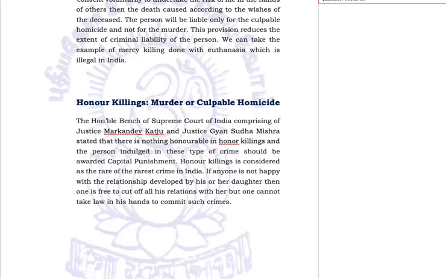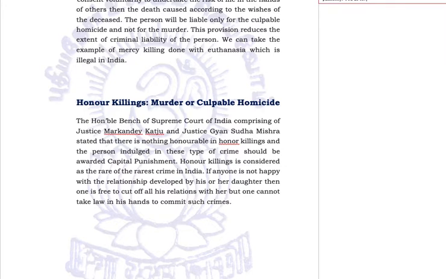Honor killings. Now you all understand what honor killings are. Is an honor killing a murder or a culpable homicide? Honor killing usually happens when people enter intercaste or interfaith marriages: a Hindu marrying a Muslim or a Christian, a Brahmin marrying a Sudra, or a Vaishya marrying a Kshatriya. Or people from the same village marry each other, or somebody marries his cousin, uncle, nephew or niece. These cases happen a lot in India, and then families are outraged.